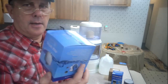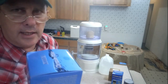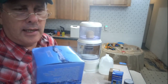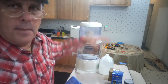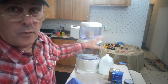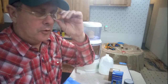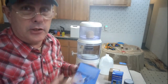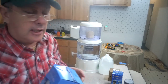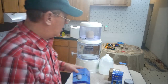So this will stop more. Basically, this is twice as good as the filters you get in a lot of other ones. I'm not going to name the name of the big one in the metal can, where you can't see what your water level is, that everyone claims is the best one around, which by chance still has several states that do not allow it to be sold because it doesn't match its claims. But this one does match its claims and is able to be sold in all the states.